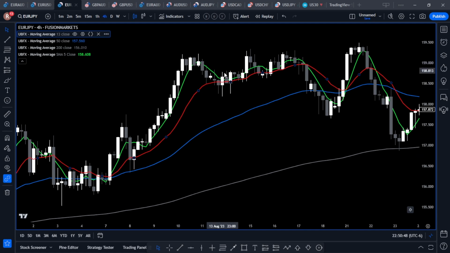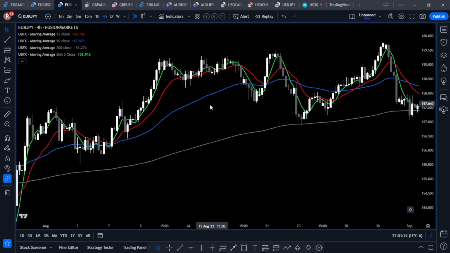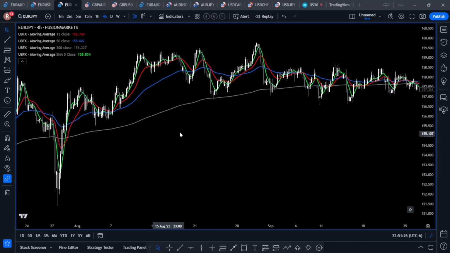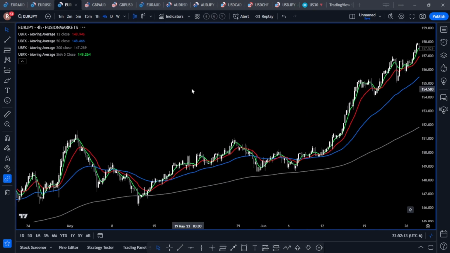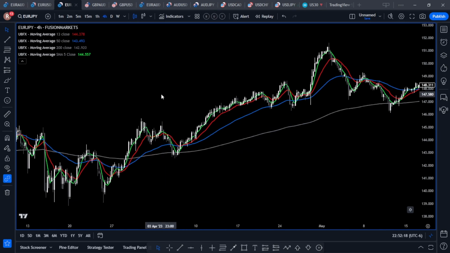What I'd rather do is have them oriented in such a way where that trend stays intact for as long as possible. By having the longer moving averages as EMAs and the smallest moving average as an SMA, I get that cleanness, that smoothness of the simple moving average where it counts, where it matters as far as signals go. But as far as the trend direction and the orientation of the market, I prefer to have those as exponential moving averages, or EMAs. So when it comes to an SMA or an EMA, you may have your preference, and over time, you're not going to really notice a big difference between them. This is something that you'll have to try out and see what you think, because ultimately you are the one that's in charge of this.